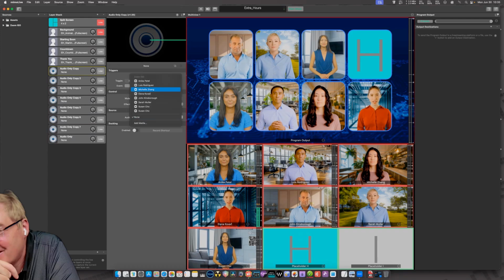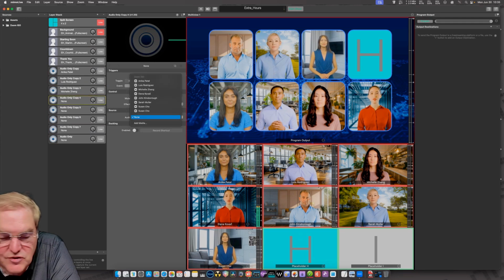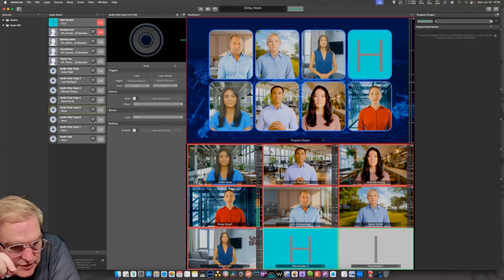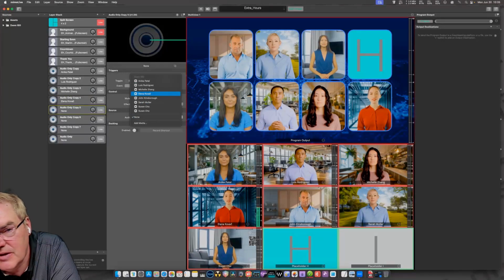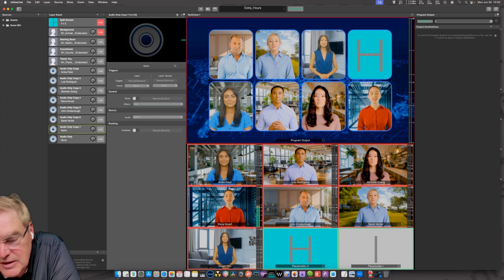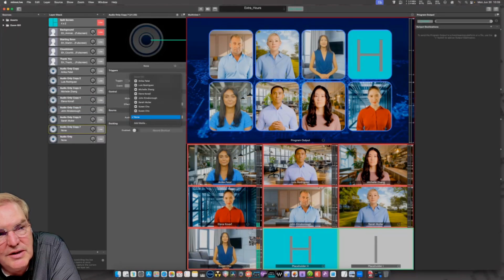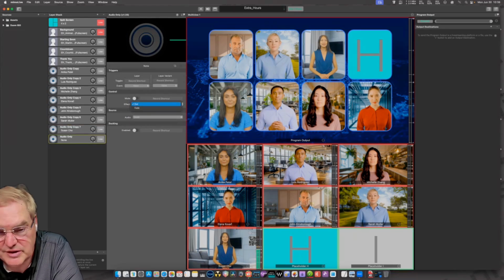Why would you add the audio layers and not use the audio from the Zoom sources? We are using the audio from the Zoom sources, but in order for that audio to be in the program feed, the program output, you have to have at least one layer that has that audio and has it turned on, because that's how the audio engine is wired up.